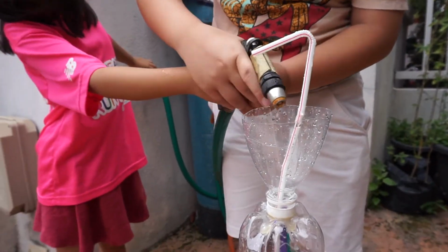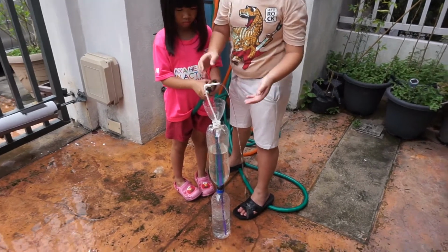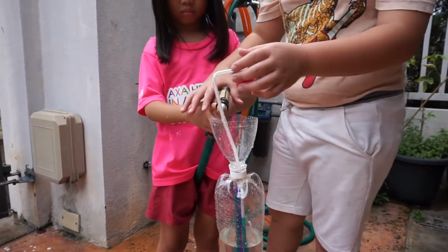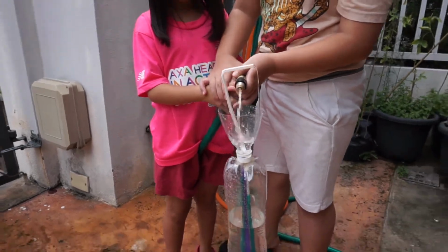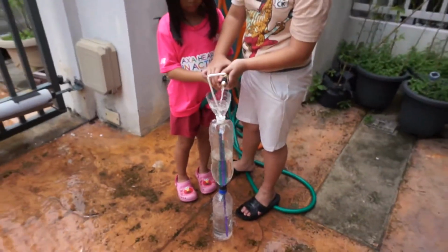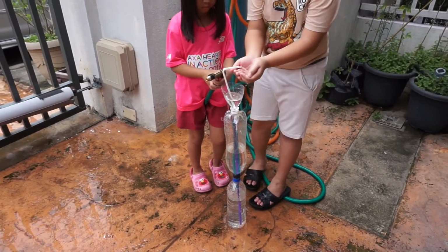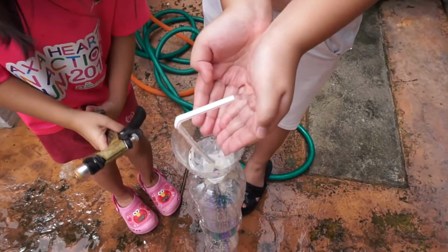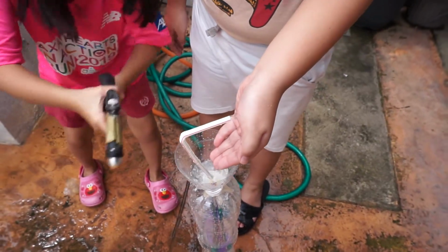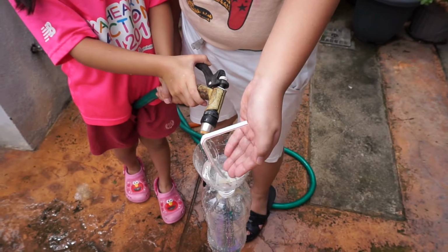It's still working. You see? More water on it. Oh no. Not too much. Oh, it's working properly. Not very much anymore. It's working. It's a washing hand station. But it doesn't work continuously.